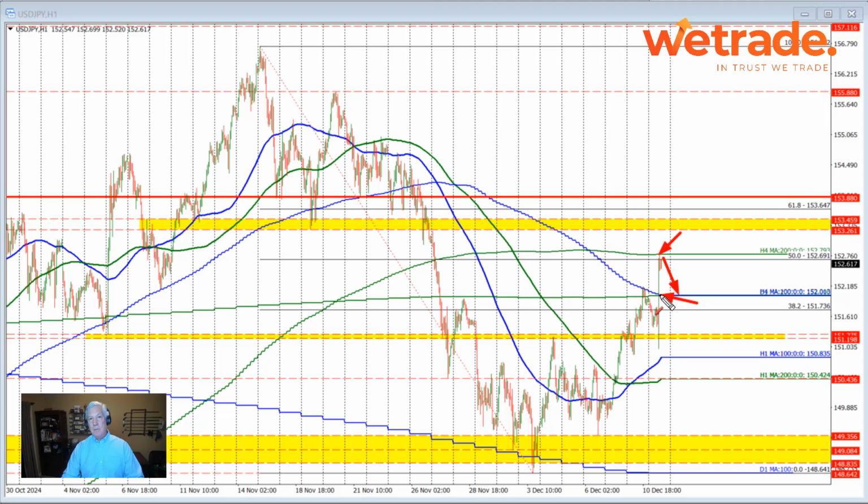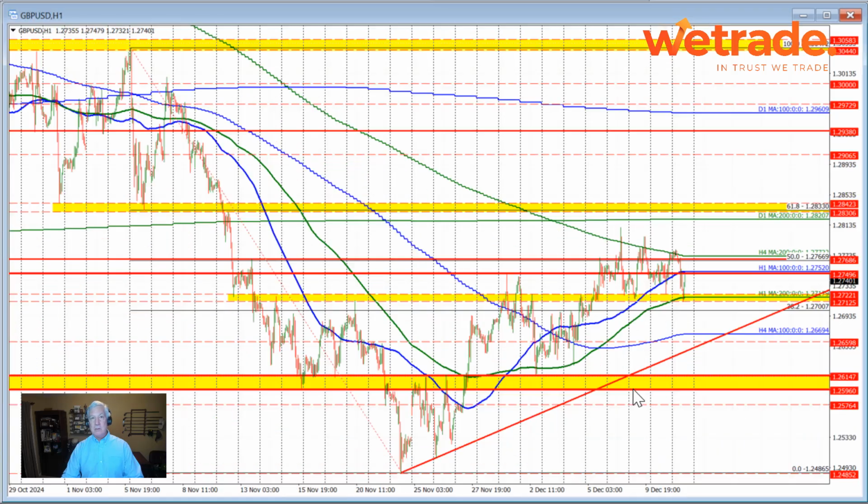I would expect willing buyers against this level because it was resistance here, broke above it, and now it becomes support. And both those moving averages are key moving averages. And like up here, traders can define their risk and limit their risk against that level. As long as the price remains above it, we could see a rotation back to the upside. If it moves below, get out, because it's telling you something. It's telling you about the momentum of the sellers to the downside. So be aware of those two levels. But right now, the battle is on between the 200-bar moving average, 100-bar moving average, and 200-day moving average. That's the battle. Let's finally take a look at the sterling versus US dollar.